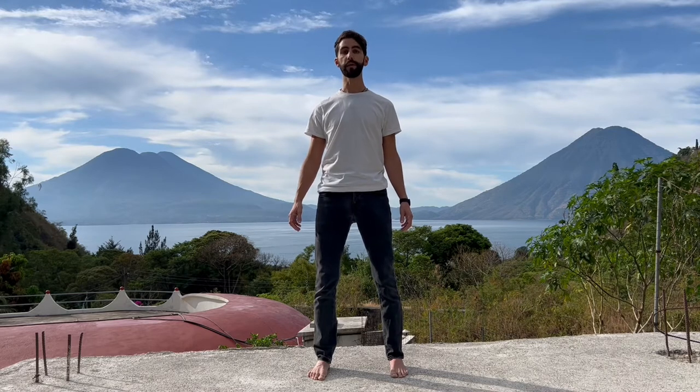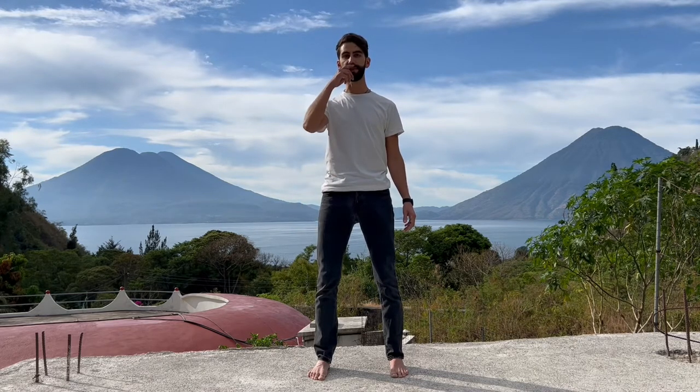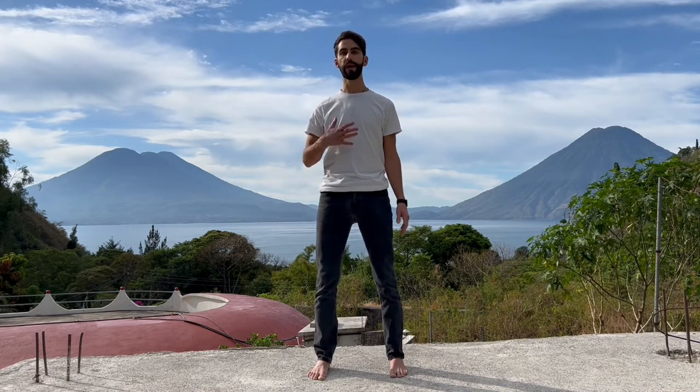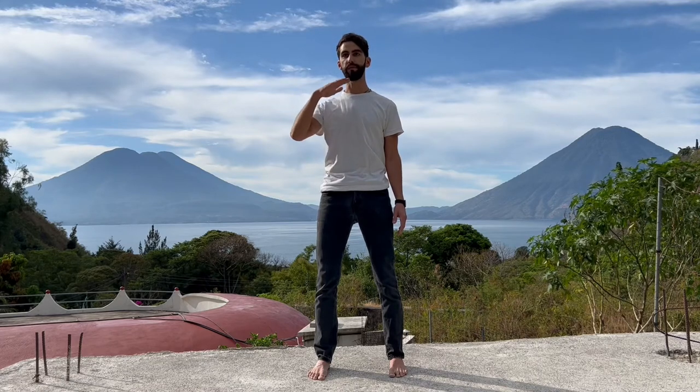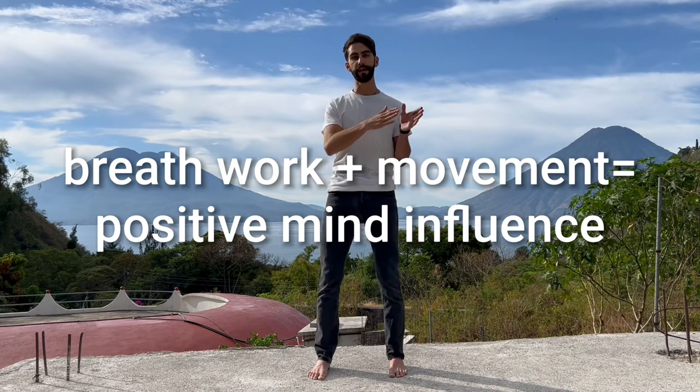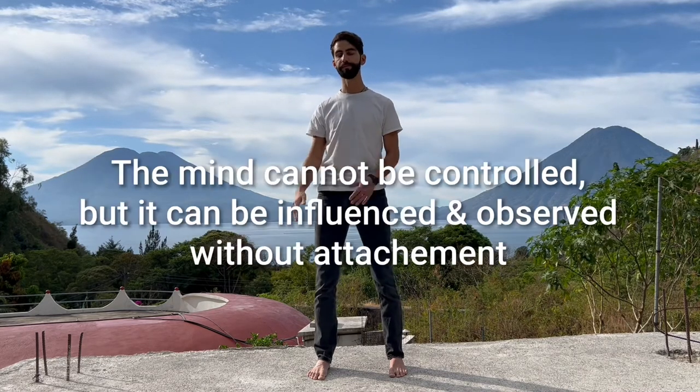You can also just focus on the breath and the base of your nostrils and just giving the mind something to focus on. The mind always needs something to focus on so that you can lead energy in that direction. So the mind is number one, and then the breath also helps with this to calm you down. Basically the breath is what you have control over. You don't really have control over the mind, but you can access affecting the mind through the breath.